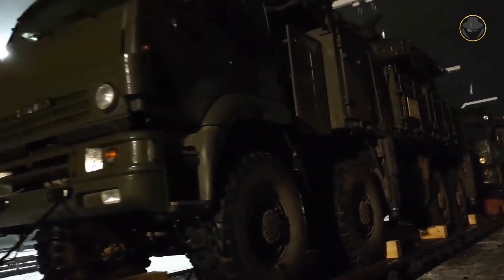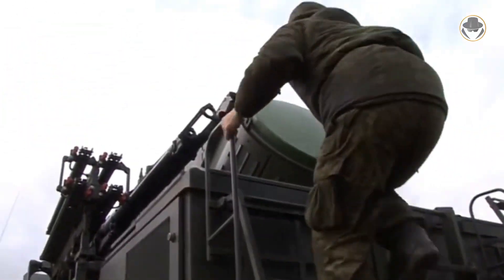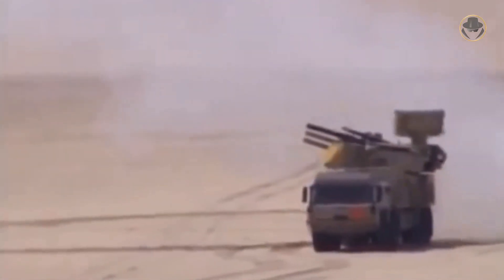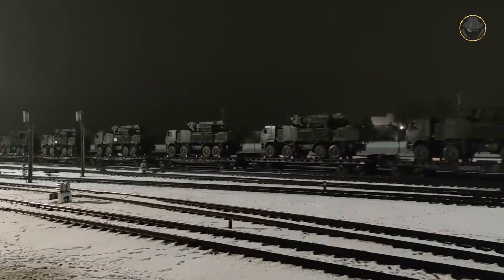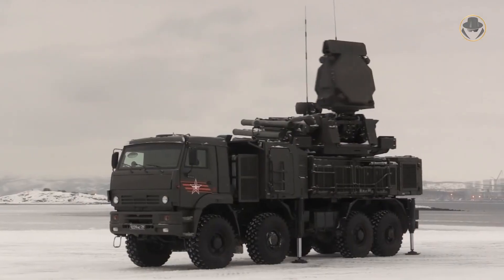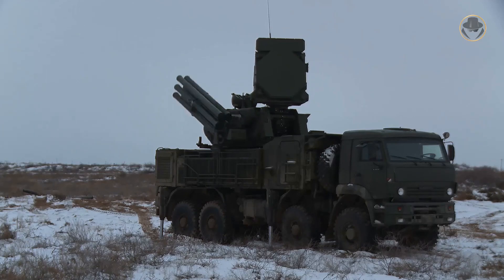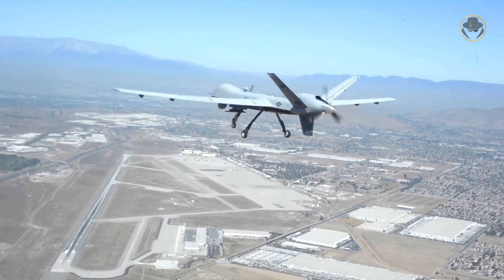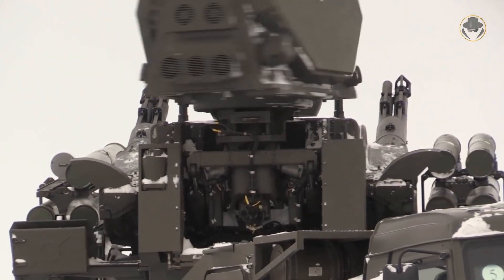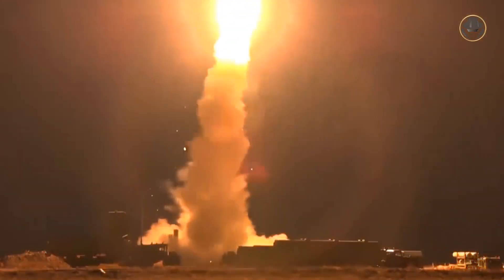The new production model, called Pantsir CS-1, was built on a Kamaz 6560 8x8 truck. Live firing trials took place in 2006 and final tests in 2007. The United Arab Emirates became the first customer and took over the first systems in 2007, built on MAN SX-45 8x8 trucks. Russia took the Pantsir CS-1 into service in 2012, with the Russian Armed Forces designation ZRPK-96BD. It is intended for use against low and extremely low-flying combat jets, helicopters, cruise missiles, and UAVs, and also protects higher-ranking systems like the S-300 and S-400.